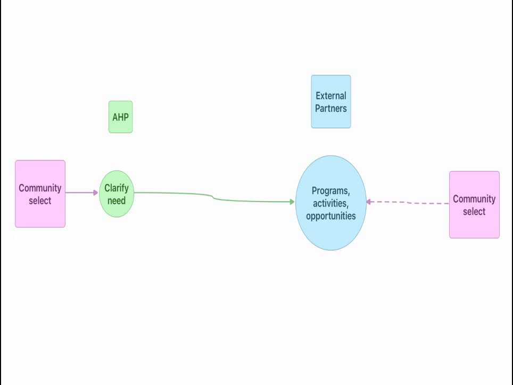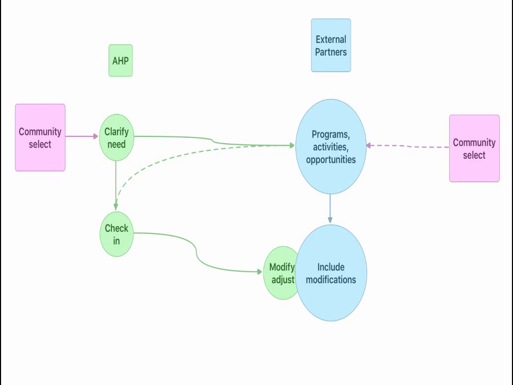And this gives the opportunity for those vulnerable communities who choose not to select our service approach, but actually are engaged within these programs and activities and opportunities, to have some sense of connection and that we are aware of them, that we're building our external partners' programs to best support them. For the families that have selected us, we would then offer them the opportunity to come back after a certain time period to say, so how's that working? What changes have we seen? Check back in with the family, and maybe we see that they are making changes and shifts just based on that program or activity that they've engaged within. And so they return to that for another burst of time.